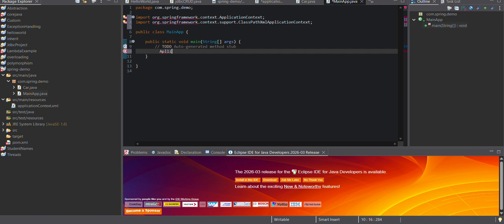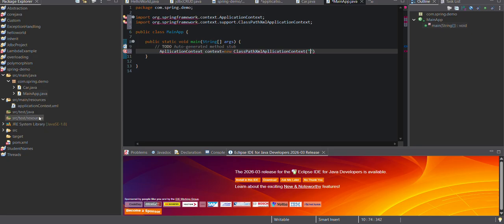ApplicationContext context equals new ClassPathXmlApplicationContext.